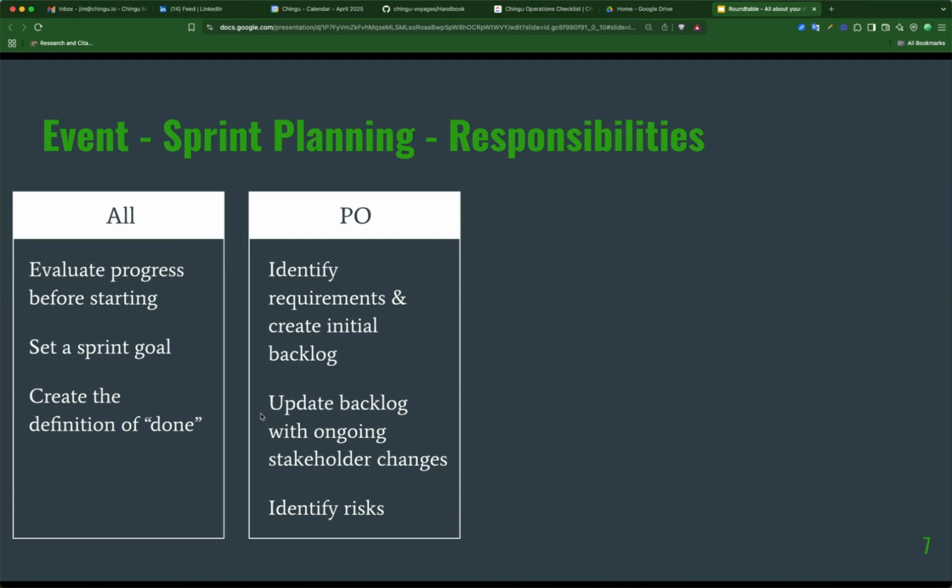Another job of the PO is to identify risks. And broadly, this is what we call risk mitigation. That's the term for this. Basically, one of the things the PO thinks about is what are all the things that could go wrong? And then the PO can prioritize that based upon, okay, what are the things that are actually likely to go wrong in this list? And then devote some time to coming up with workarounds or processes that you would put into play if that risk actually arises, if it's what we call realized.